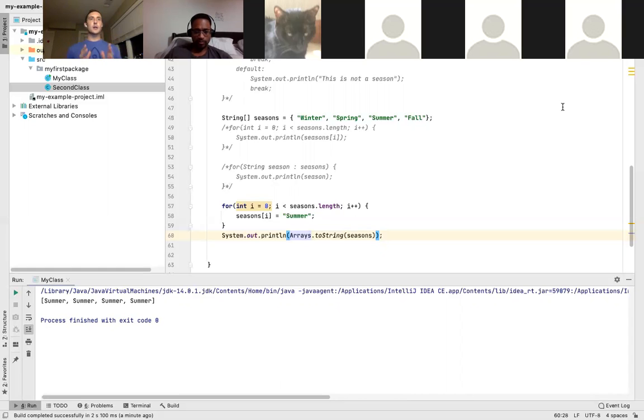Are you talking about reassigning in the array, or are you asking why we would ever want to do this? I'm asking if that is a way to modify it.